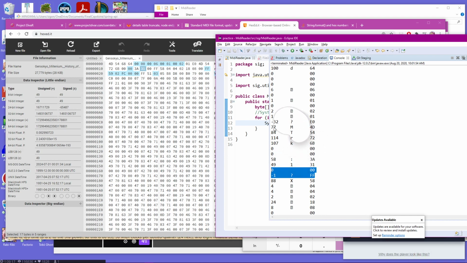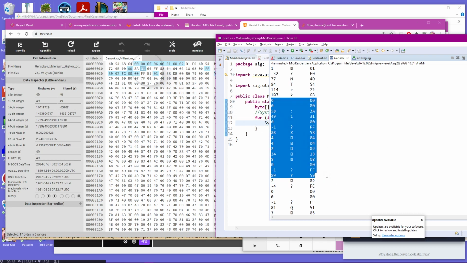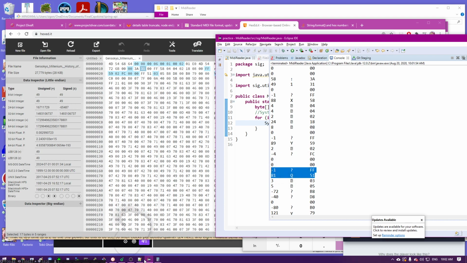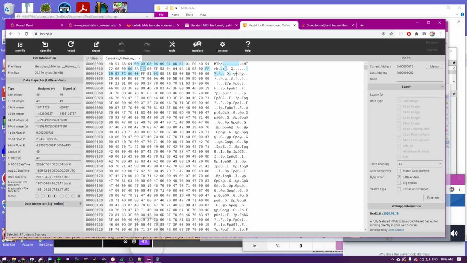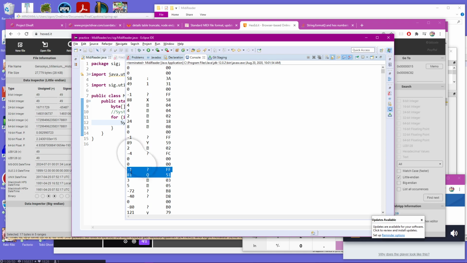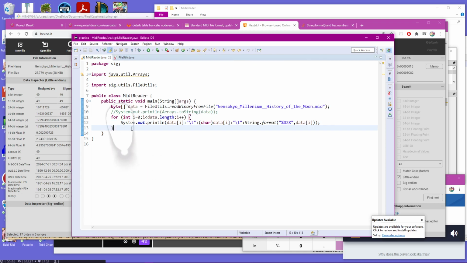So we do want to get down to MTRK, and then we will skip down to FF51. That's actually what we're looking for here. So we're gonna go straight for this. So until we find this sequence of bytes, we're just gonna keep going, I guess. So we'll do some file seeking here. We're looking for a -1 and an 81.